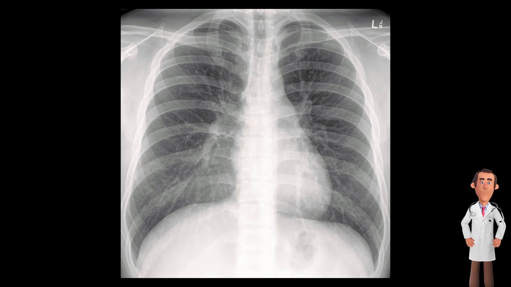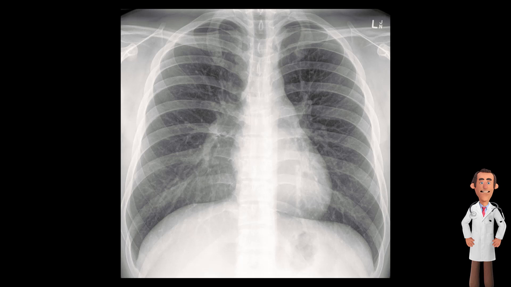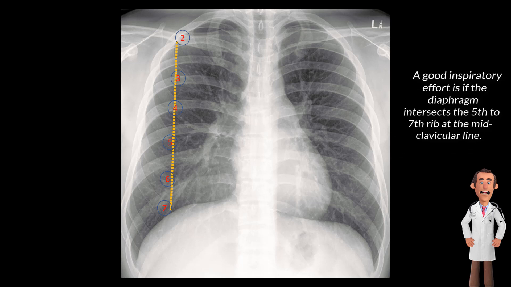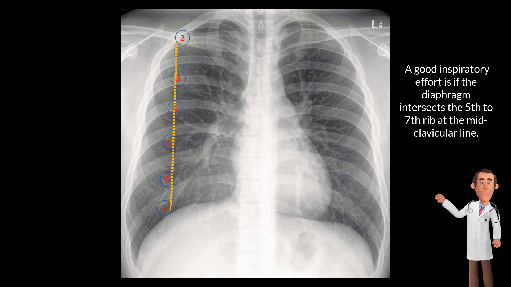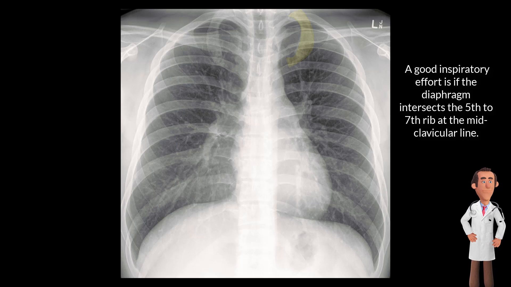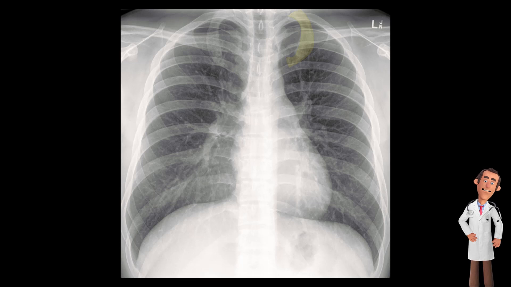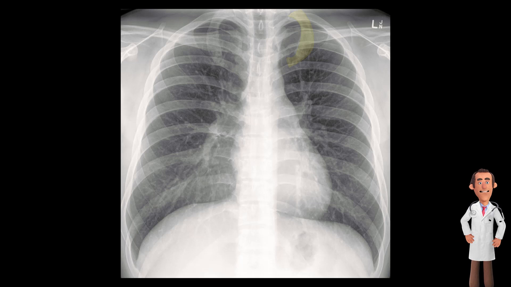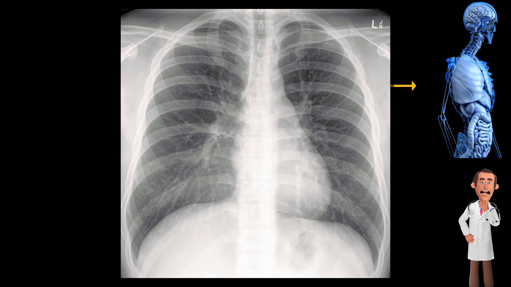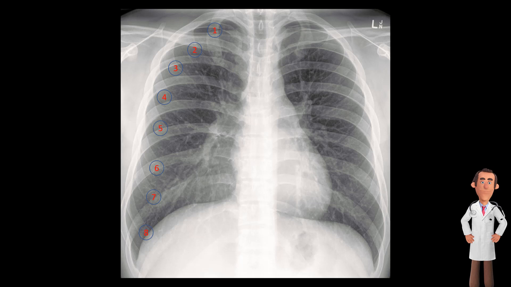Next, the scapula and the humerus. The scapula does not overlap the lung fields in this picture, and in a properly taken x-ray, this is so there is an unobstructed view. Next, the ribs. The number of ribs seen gives an idea of inspiratory effort. Outlined here is the first left rib, running from posterior at the top to anterior at the bottom. The first rib isn't always visible, but if it is, you can use this as a marker to count down. On a PA film, the beam hits the posterior ribs first, hence why they are more visible. In this particular film, you can see down to the 8th anterior rib.